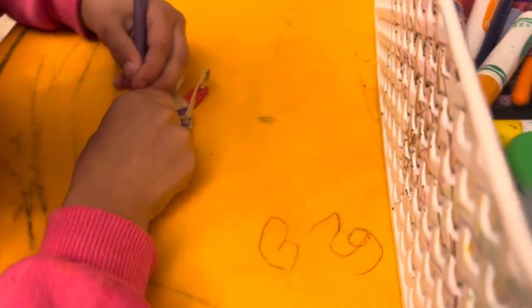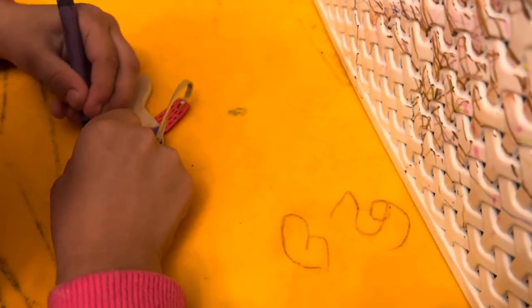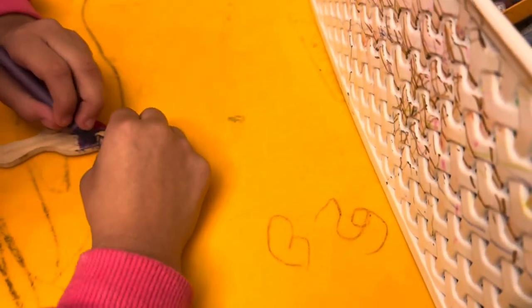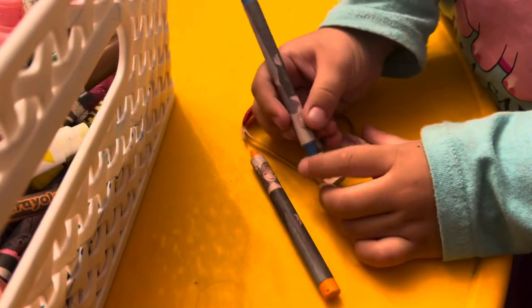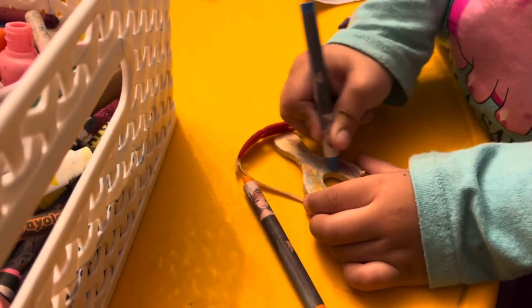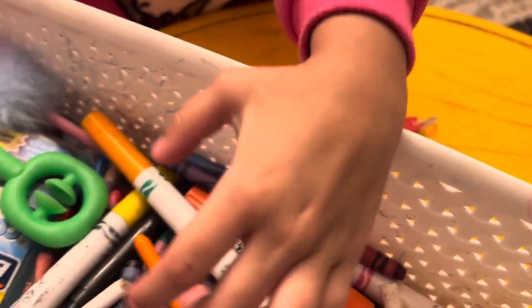What are you coloring? Rainbow. Rainbow. Cool. Rainbow? You wanna make a rainbow? Rainbow? You done? No. You forgot the back. Oh my god. Do you have a copy? Yeah.